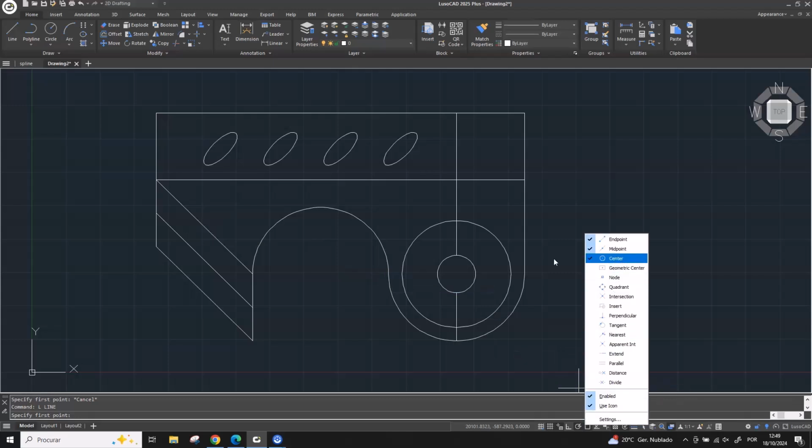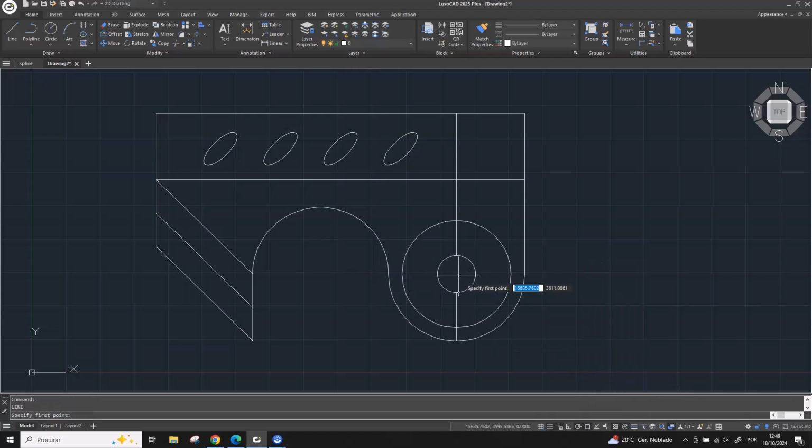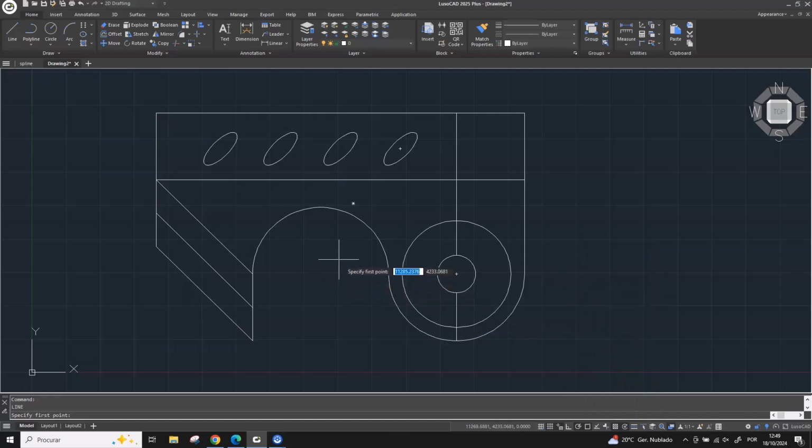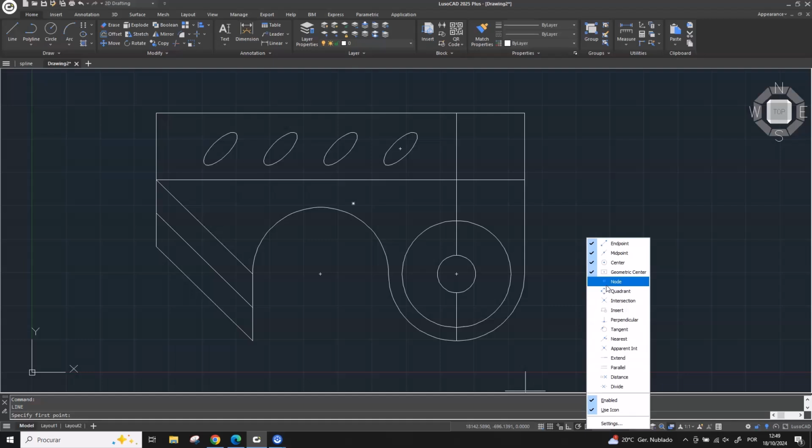Next is center, for the center of circles. Geometric center will snap to the centroid of any object. Node will, in turn, snap to any singular point we draw using the point command.